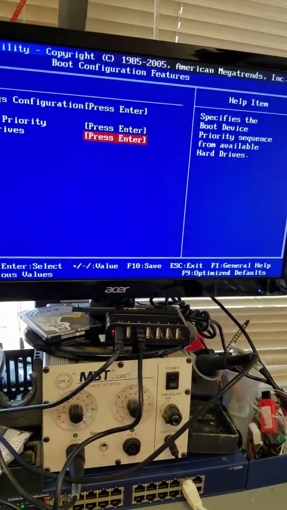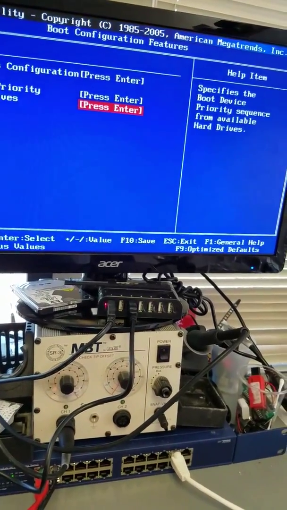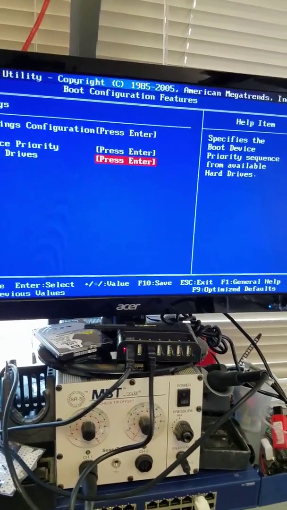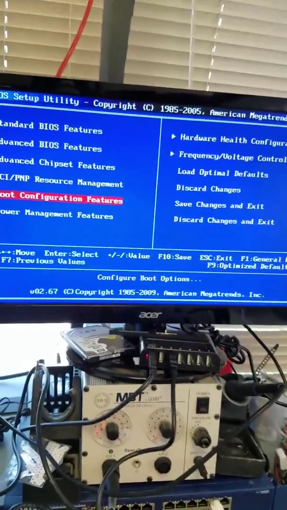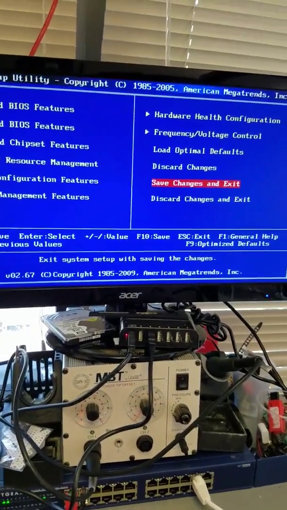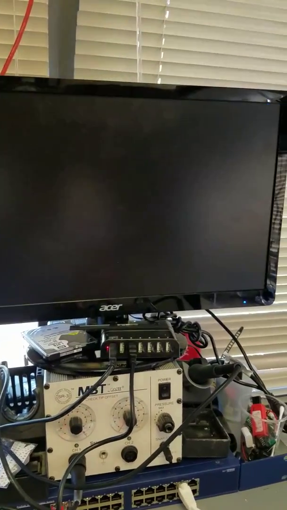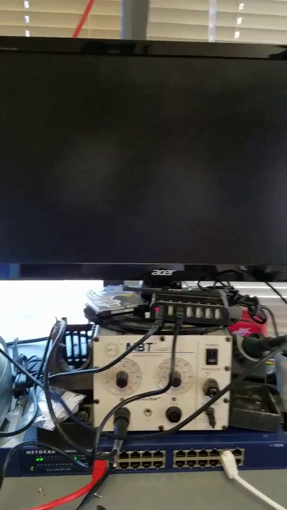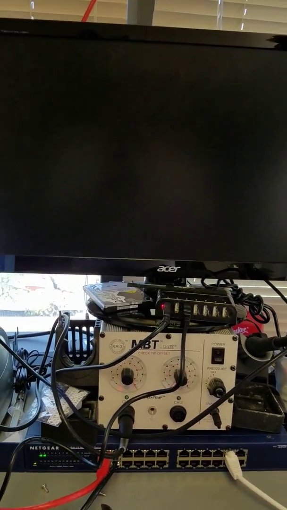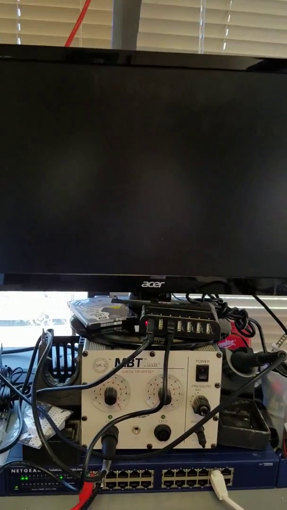So make sure you do this, otherwise the computer might try to boot from the network or something like that, and then you're not gonna be able to restore anything. So let's just save. I mean, I don't have to save, but if you change something, in order for the settings to kick in, you have to save and then exit out of the BIOS.